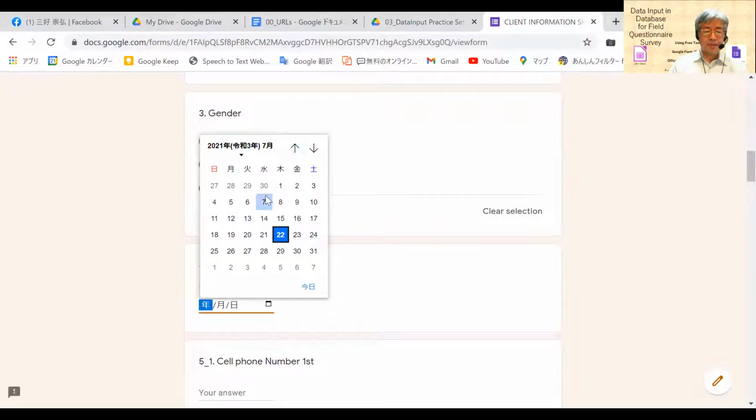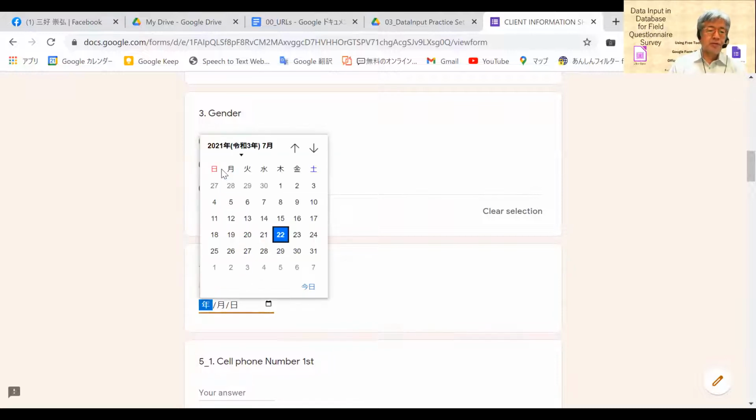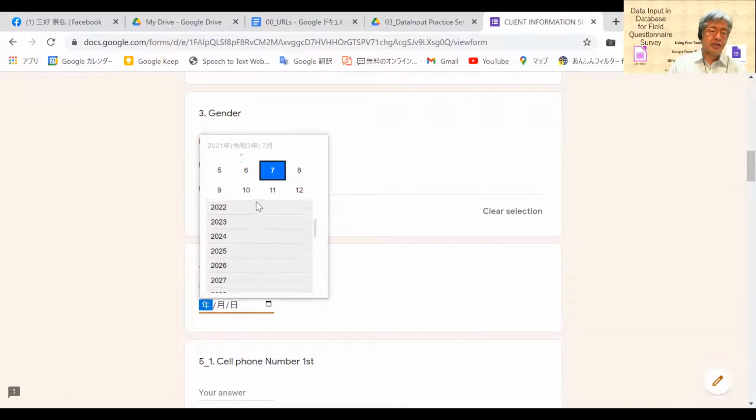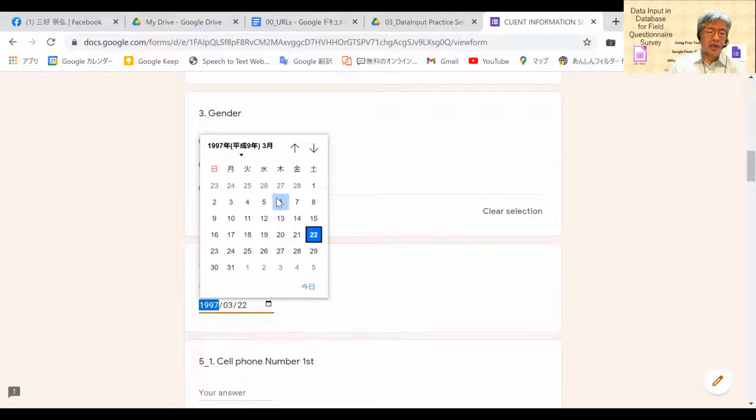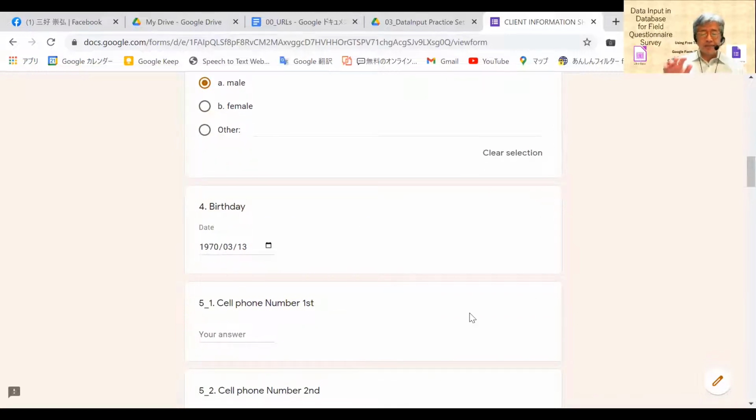They can put the birthday, but sometimes you can change it. First, you want to change the year. Just changing the year is easy like this. Or you just simply type it like this. You can do the input. Then, other than using my mouse to move around, there is another way. You can just use the tab key.